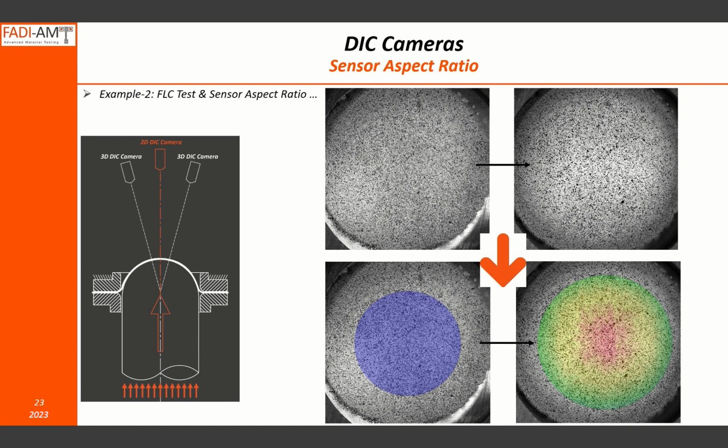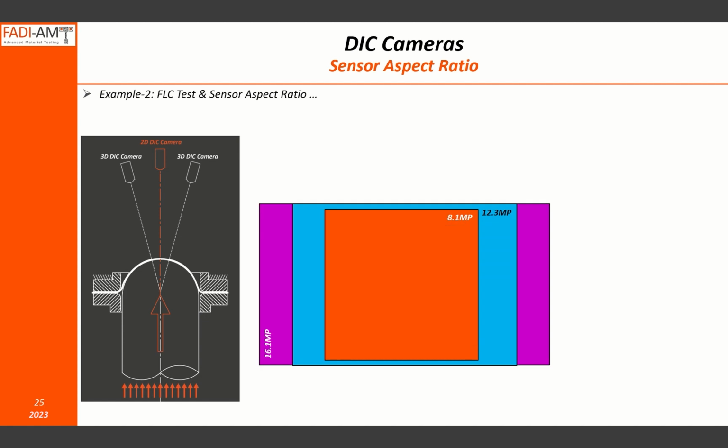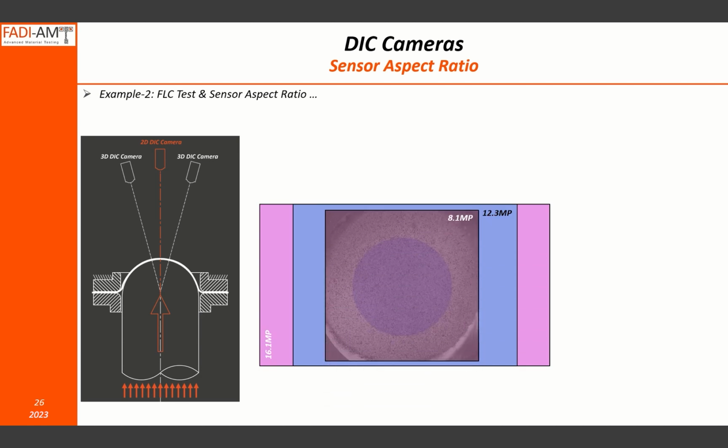Now, if you were to pick any sensor for this kind of a test, from this array of sensors that we presented that are available on the market, you can pick any 3 sensors, but I wanted to pick 3 sensors to demonstrate the point here, and I picked the 8, 12, and the 60 megapixel sensors. And obviously, if you take all these 3 sensors and you try to maximize what you can get from an FLC testing perspective, you will notice that the 12 and the 60 megapixel sensors will not give you much advantage over the 8 megapixel because you've already covered the square that you're interested in. You use a larger sensor like the 12 or the 16, you're just basically covering extra space that you don't necessarily need.